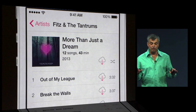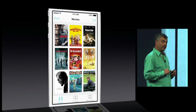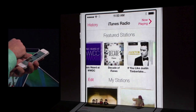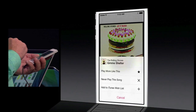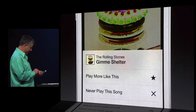The music application is getting a new look as well, and you also have access to all your music, TV shows, and movies that are in the cloud. The one new feature in the music app is iTunes Radio, looking to take on Pandora and Spotify. You can create certain playlists with your favorite artists and they'll play songs from that particular person and others that are similar. You can choose to have a song never play again, or save it as a favorite. iTunes Radio is coming to iOS and the Mac, and it's going to be ad-supported but absolutely free. If you want to get rid of the ads, you can join iTunes Match, or if you're already a member, you'll be totally ad-free.